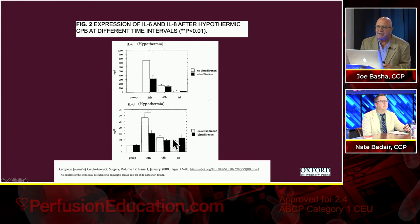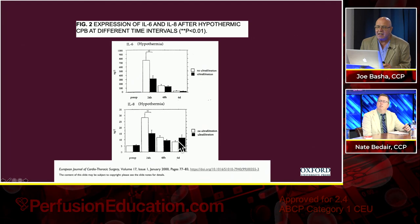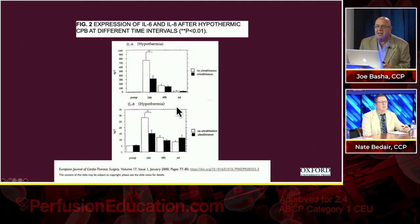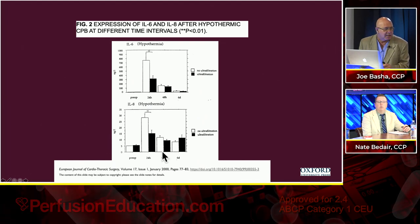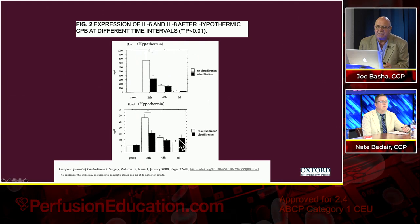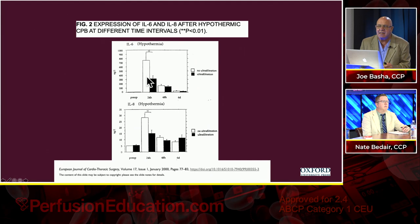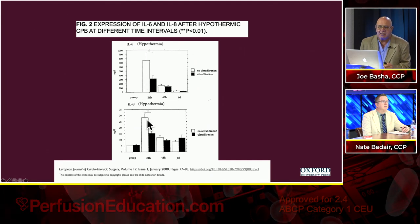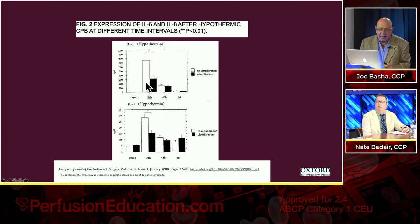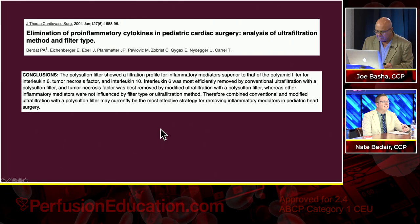And interestingly enough, IL-8 was a little bit higher in the ultrafiltration group than the non-ultrafiltration group at 6 days. None of this is really very significant. There's no big difference, okay? That's a minimal difference at best. This seems like a pretty big difference, but is it clinically significant? Really not. There's some debate, but it's really not. So, sorry about that.